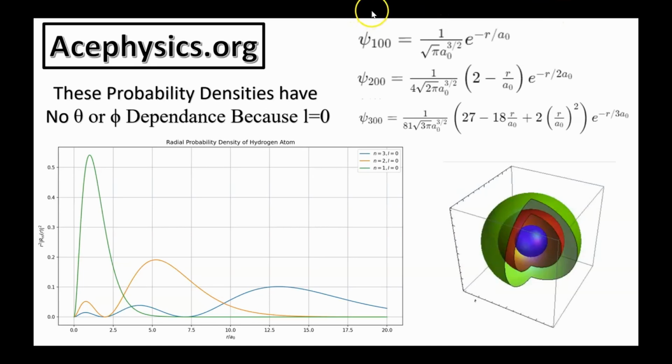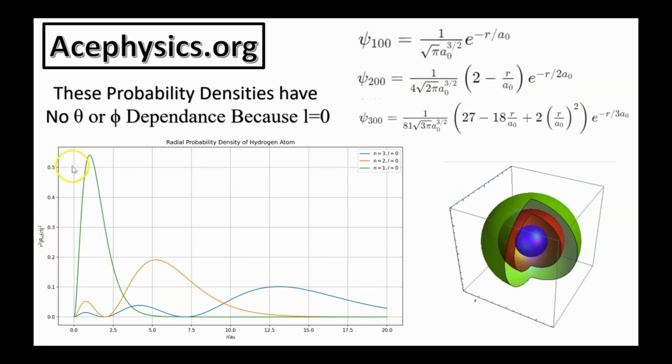On this slide, I've written down three wave functions. These are entire and complete wave functions, solutions to the Schrodinger equation. All of these have l equals 0. I chose this specifically because these don't have theta or phi dependence, and they're a little bit easier to look at first. These are the functional forms of the wave functions, and none of them depend on theta or phi, as you can see from looking.